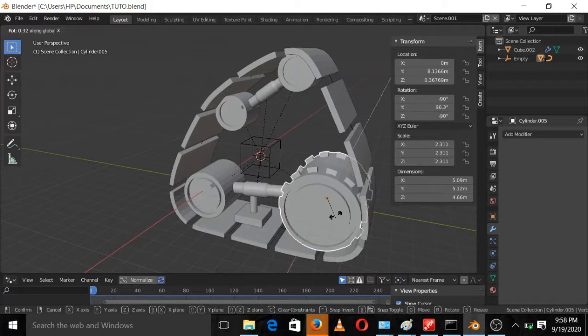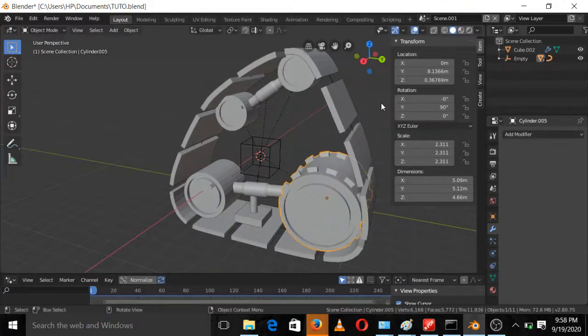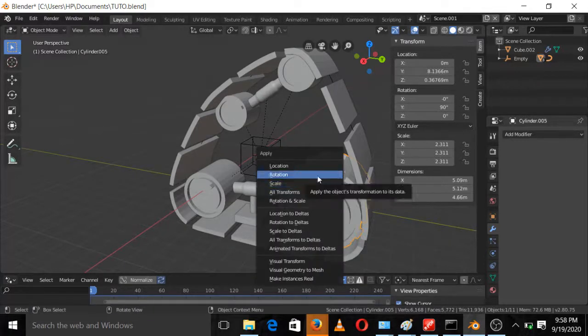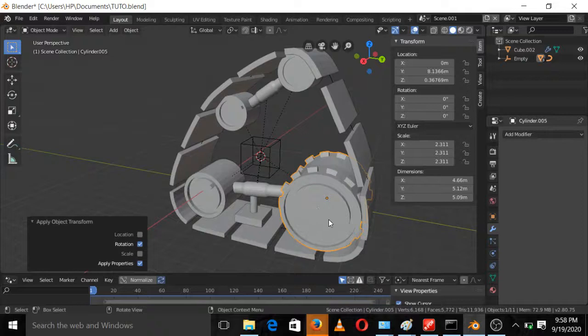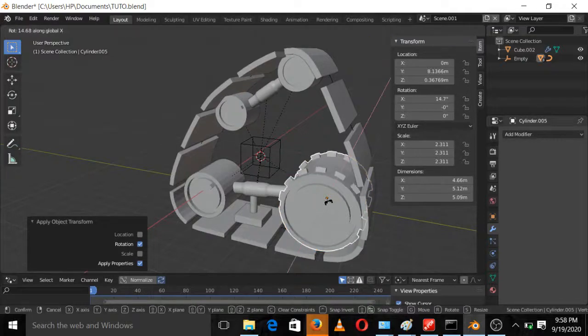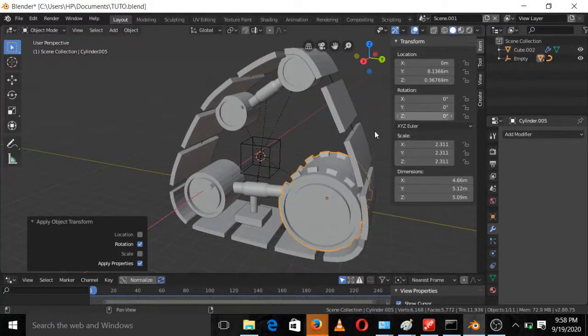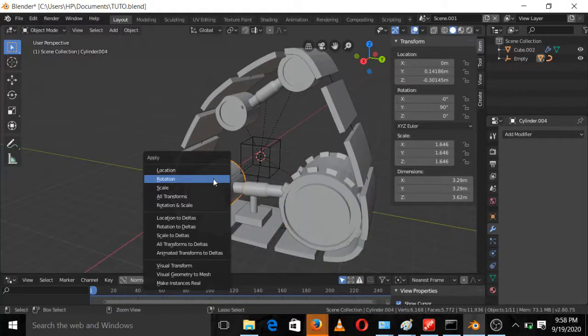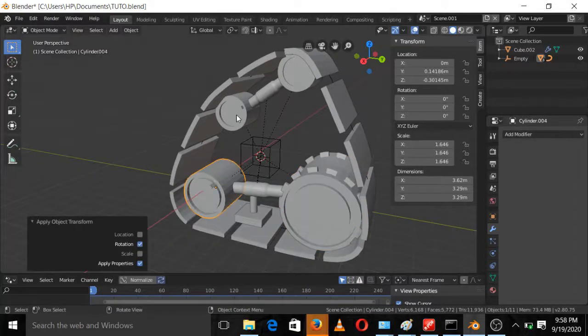When we rotate this in the x, y is rotating here. So we need to apply Control A, apply the rotation. So when we now say R in the x, it's now rotating the x axis. So let's apply rotation for everything.